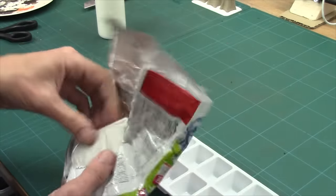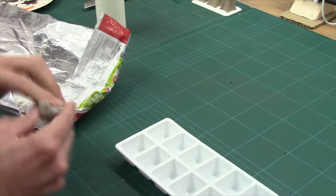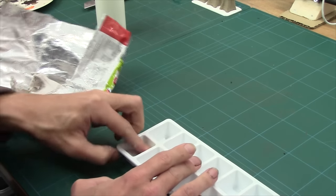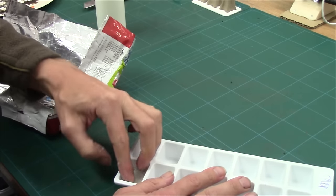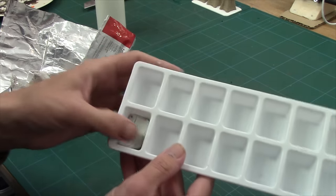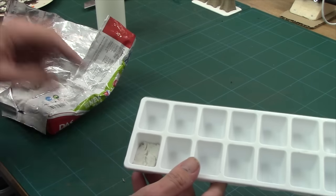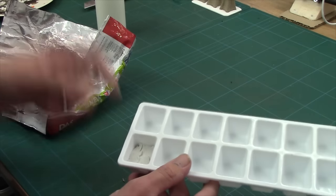All we're going to do is grab our clay out and then push it in. We're just going to fill these up — you need to push them down. It won't stick to the plastic, so don't worry about that. All we're going to do is fill those up, and I'm going to carry on filling until I've got say three or four of them filled. Grabbing that out, pushing it in there nice and firm and smoothing over the top.